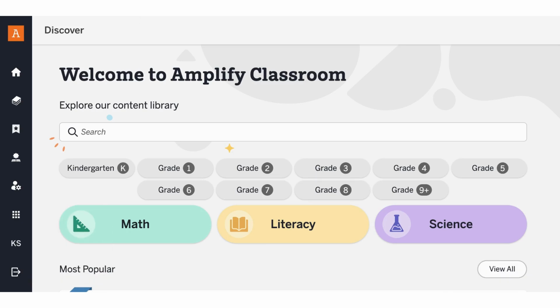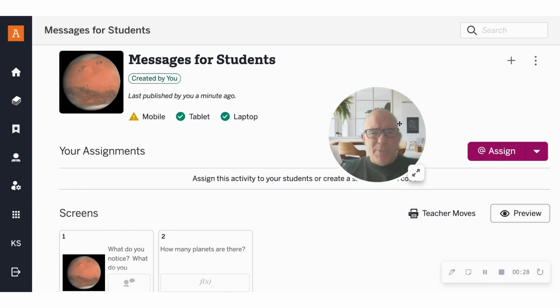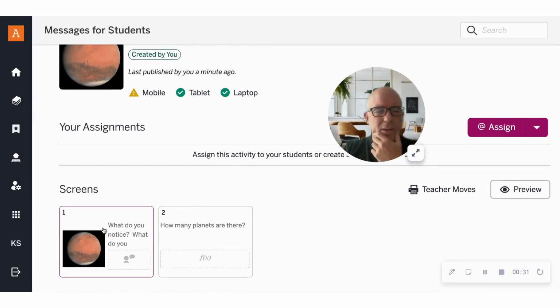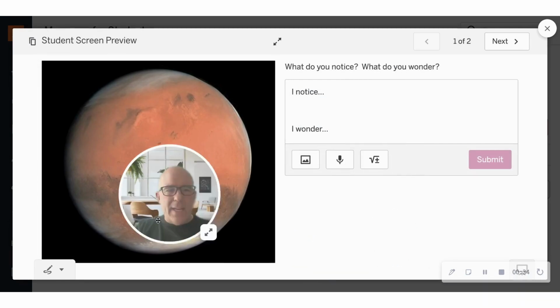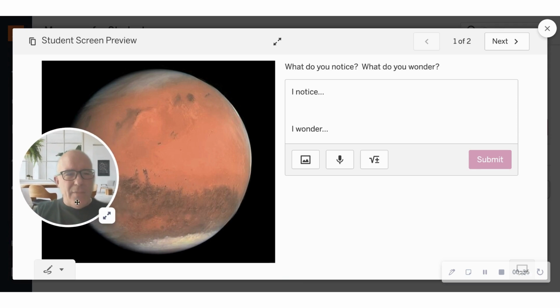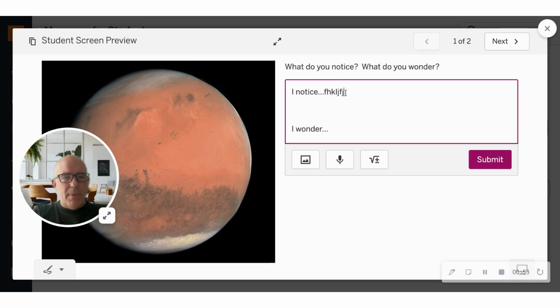So let's hop over here to another example. I just called this messages for students, and let's look at one that I created here. If I select this, notice we have this planet over here. And if you look at the input box, what's different here is I have some sentence starters for students. So if you're worried about students needing that additional help to get started, I put a picture of this planet here and just ask them, what do you notice? What do you wonder? And then they can type in whatever they want. Like, this is a planet. I wonder which one. And you can see that they have those frames to get them started.